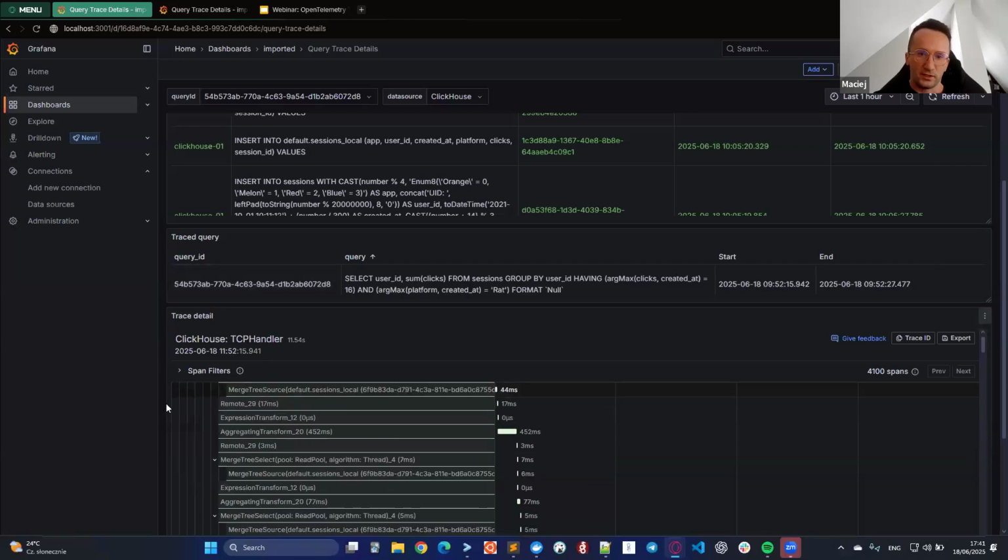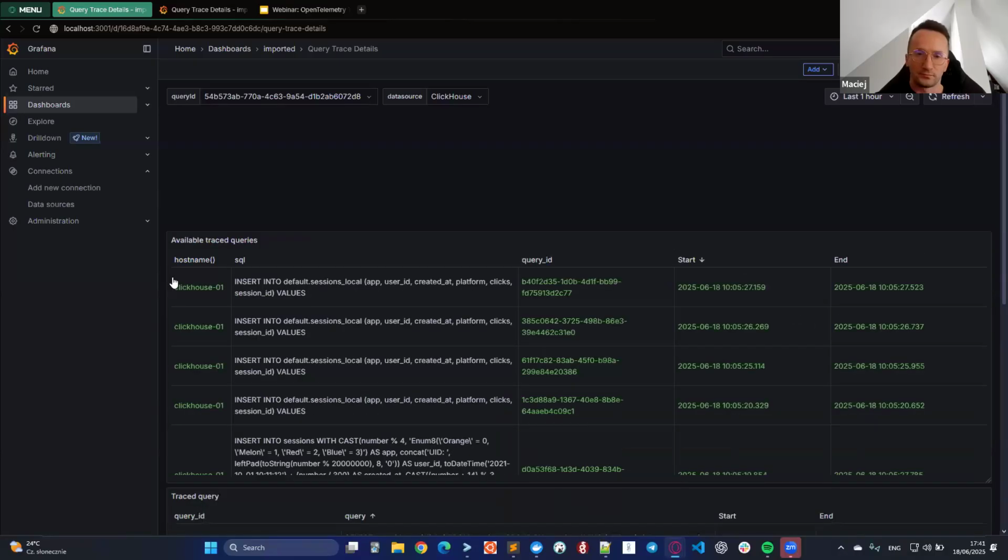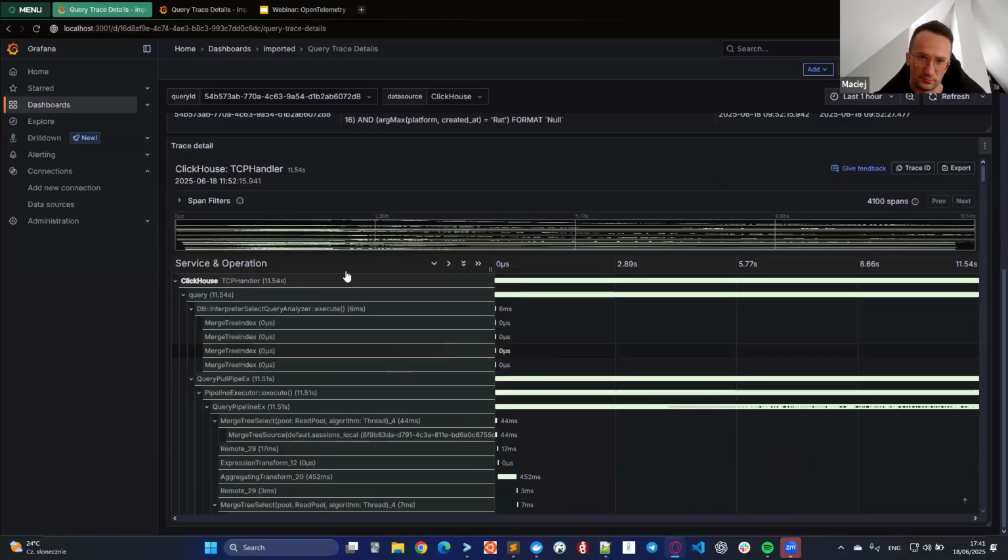And as you can see here in the trace details, we can see all the traces from inside ClickHouse. It's built in. It saves the traces into the OpenTelemetry span logs table. And what's important here is that by default, those built-in traces cannot trace distributed queries. So this needs to be done manually for now. But as far as I know, the ClickHouse team is working on this.